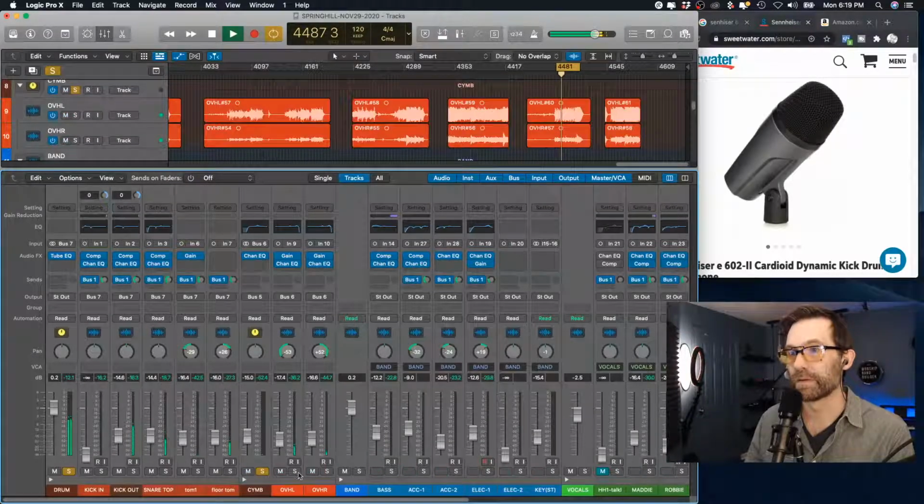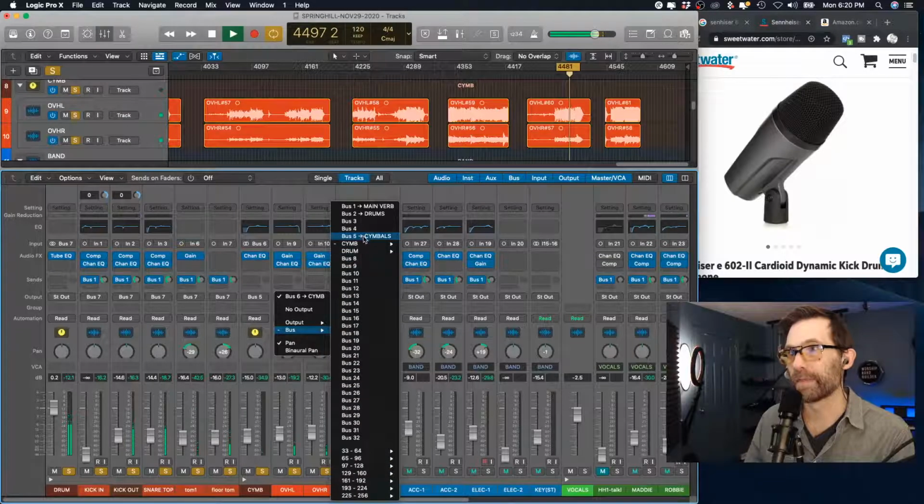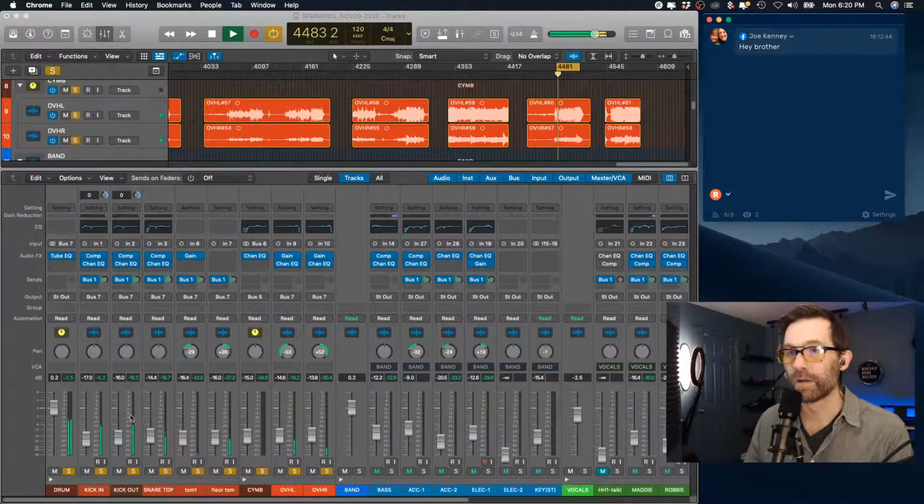Did I record the overheads? Oh, they're not soloed here. Let's solo all these. These should really be going to bus 7 as well, I think. Put these out to bus 7 as well, so they're on when I'm soloed. Okay, so there's the overheads. Now I can mix them together. I could add this in there. I do think it's decent to mix them, but I'm going to turn this kick off.